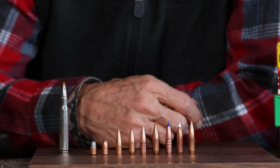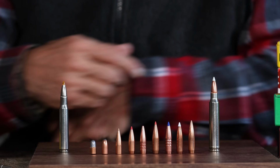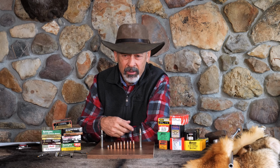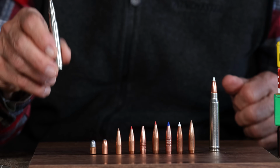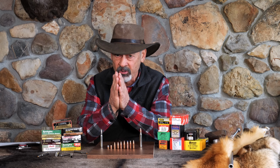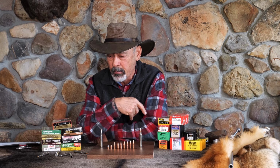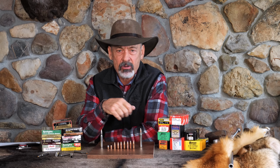But being Americans, we thought we needed something better. And we came out with it, and it was called the 300 Winchester Magnum, the belted Magnum. And that sort of became the new standard. That was the 30-06 on steroids, or the 30-06 Magnum. And I want to use this one to compare the old 30-06 with the old 300. Because most of us understand what the 300 Winchester Magnum can do, we have a pretty good idea of its power. We rank it better than the 30-06 because it pushes the same bullets about 300 feet per second faster. More energy, flatter shooting, drifts less in the wind.